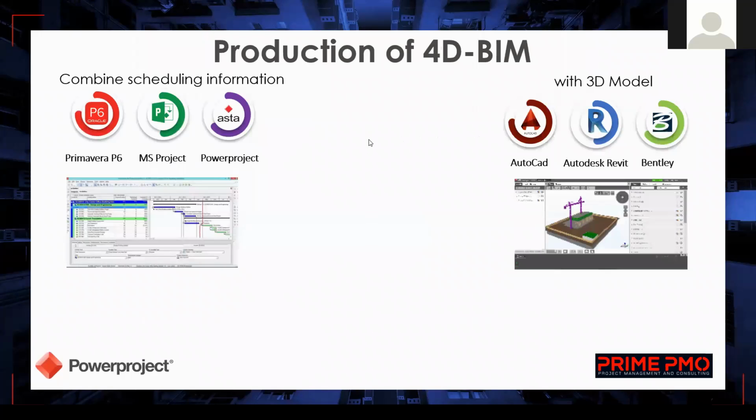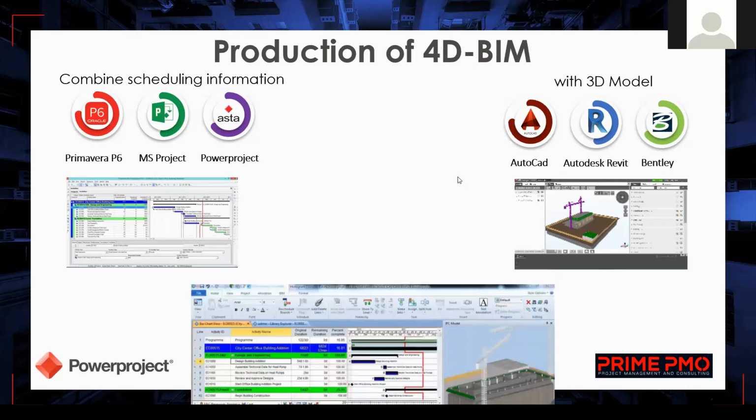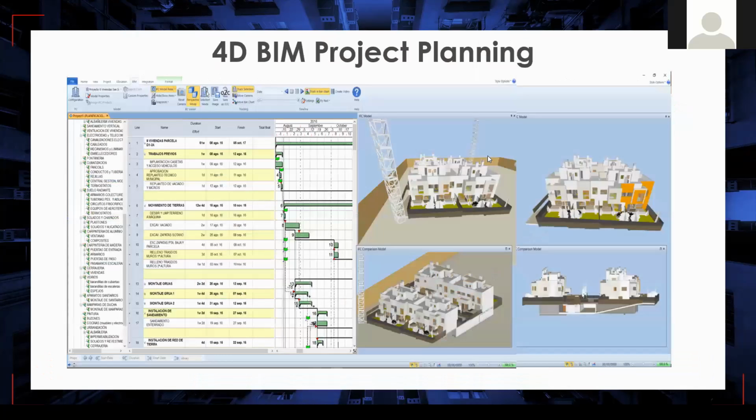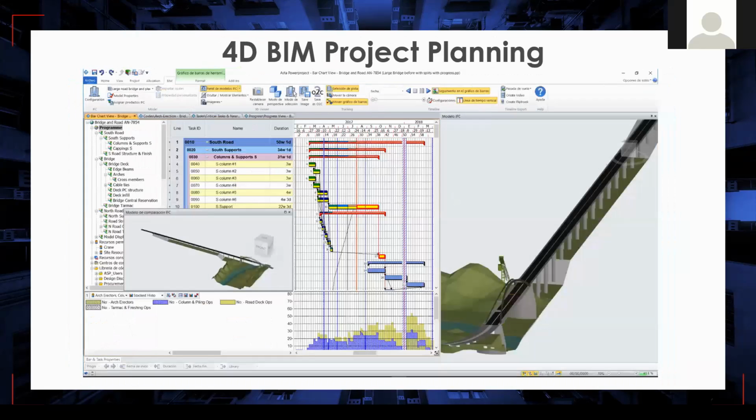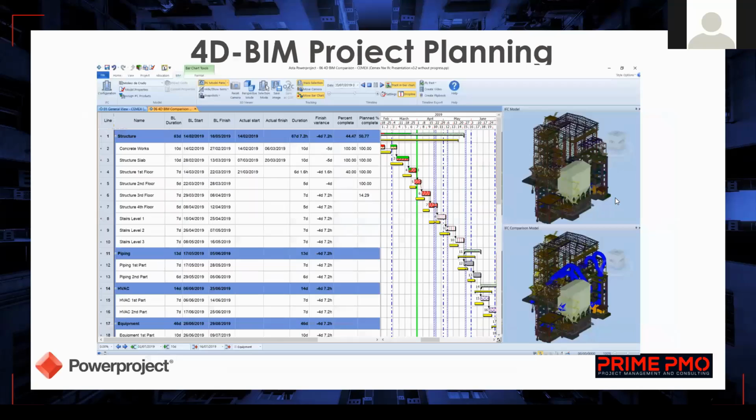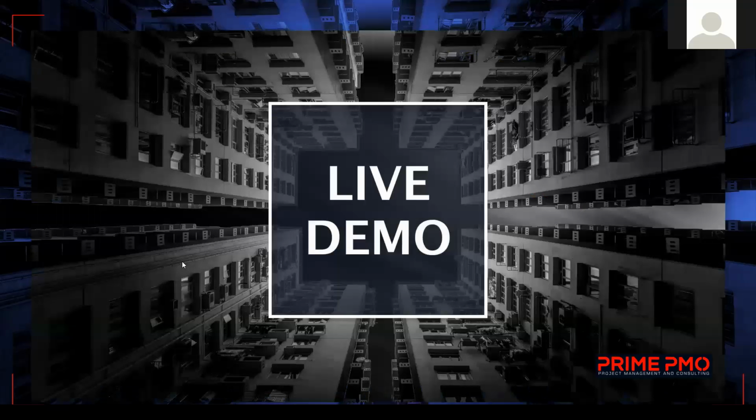So the last part is the 4D BIM part. What we have is a schedule that directly can be imported, or we can create a schedule from scratch within Power Project. Then if we have a 3D BIM model, what we need to do is import it in IFC file format. Then we can combine these two to have 4D BIM simulations to optimize our schedule and control all the project execution again within our 4D BIM charts. So it can be a road project, bridge project, any industrial project. If we have a BIM model, 4D BIM can also be implemented.